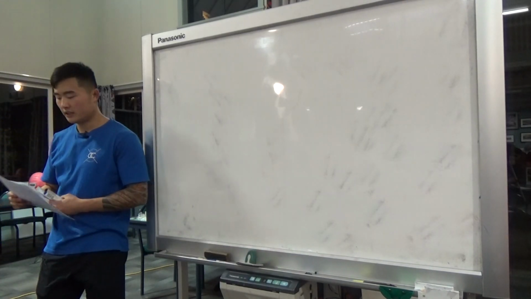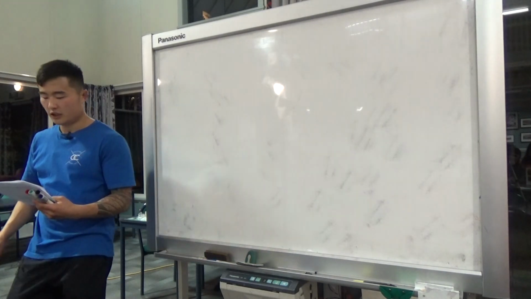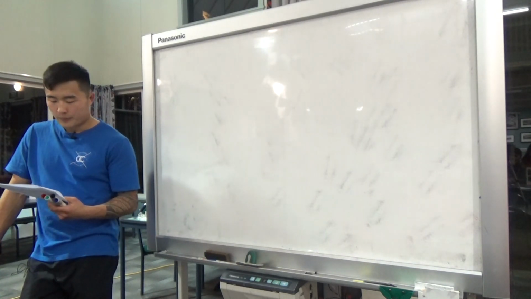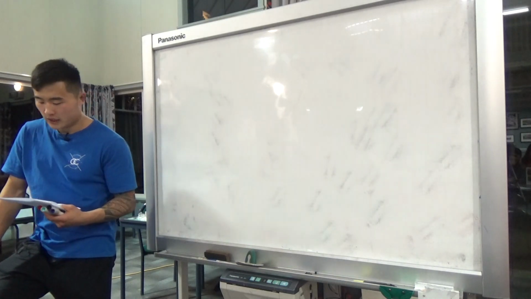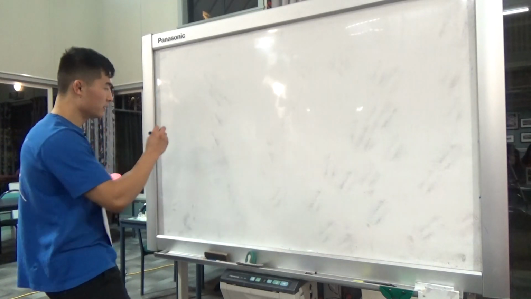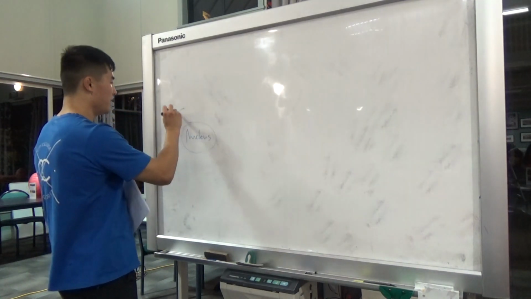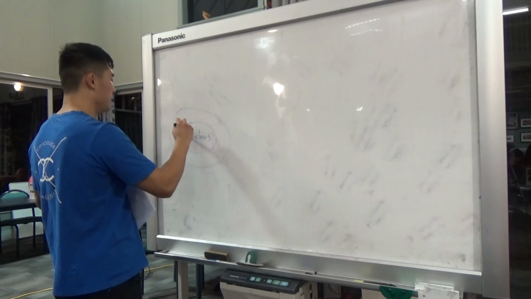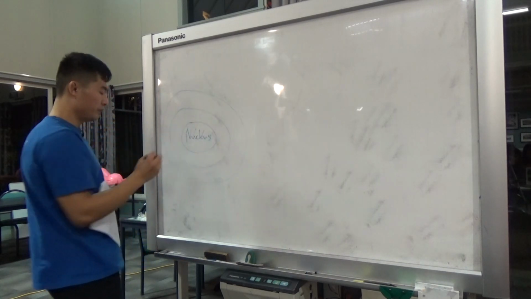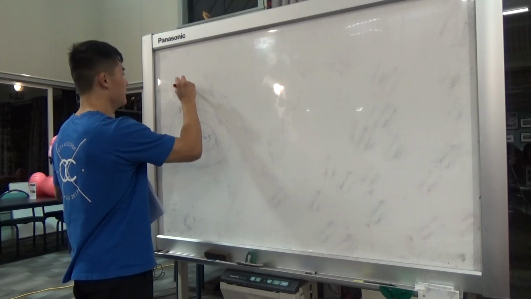Number 11, we have an electron which is initially in an atomic energy level of EI, and jumps to a lower atomic energy level of energy EF. When the electron makes this transition, the atom emits a photon with a wavelength of 1.73 nanometers. So what's happening here is we have our nucleus, and then we have our energy levels. We don't know the numbers, but let's say this is n equals 1 and n equals 2.